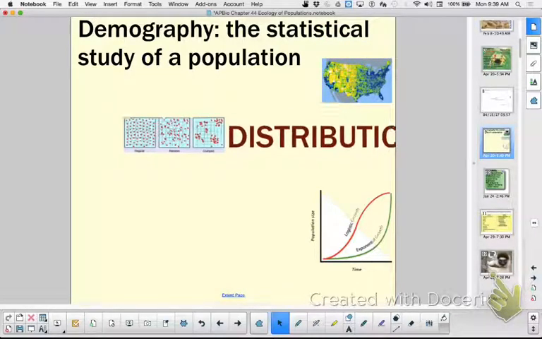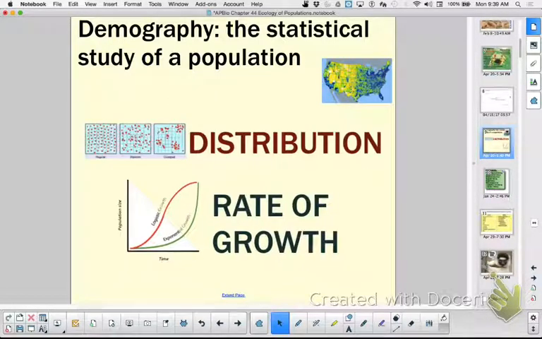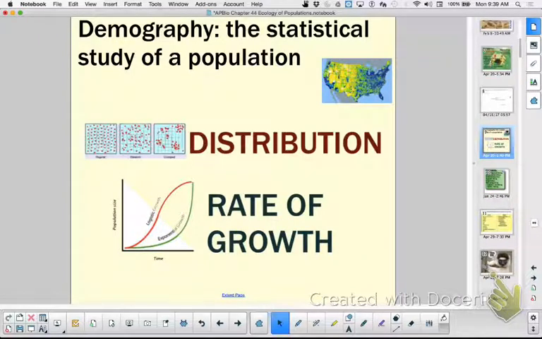Okay, the next thing you are going to look at is distribution patterns. So we'll go through each of those. The most common, I'm going to tell you right now, distribution pattern is clumped. That's where your environment has variations in it, and everybody wants the best spot, and they're all clumping around those resources. And then the third one is rate of growth. How fast are you reproducing? Is it exponential growth, like let's eat and drink today for tomorrow we may die? Are you just going for it? Or are you looking down the long road and investing in young or offspring carefully in that process? So we'll talk about that.